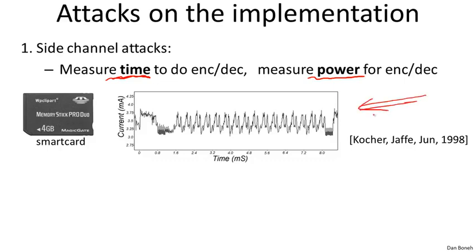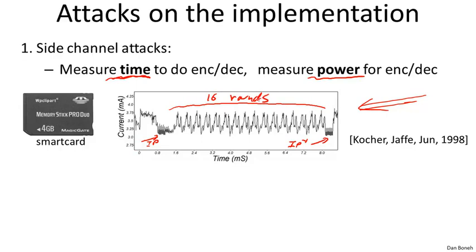So this is an example of a smart card operating while it's doing the DES computation. So you can see very clearly, here's when it was doing the initial permutation, here's when it's doing the final permutation, and then here you can count there are actually 16 hills and troughs corresponding to the 16 rounds. And essentially when you zoom in on a graph like this, you can basically read the key bits off one by one just by looking at how much power the card consumed as it was doing the different operations.